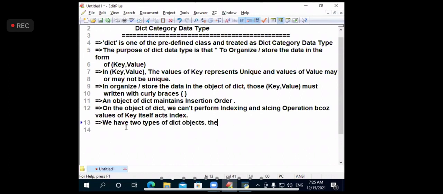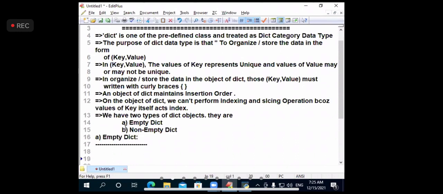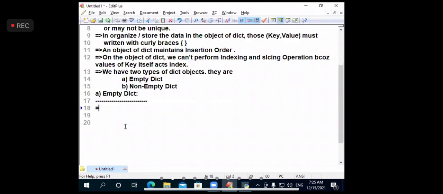One is called empty dict. One more is called non-empty dict. What is an empty dict? Let us see the empty dict here.